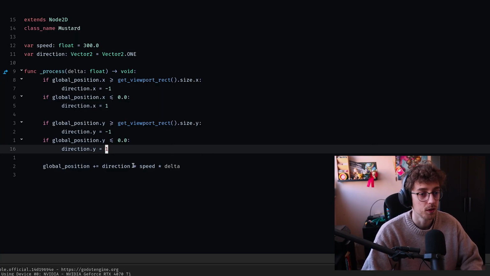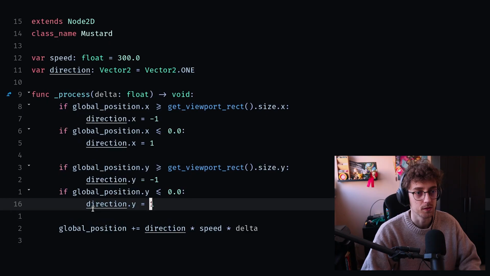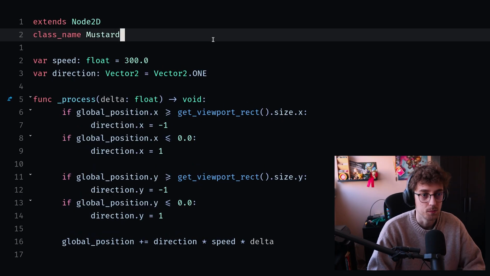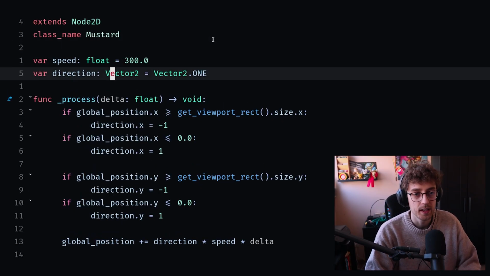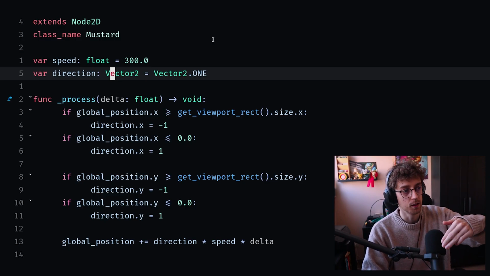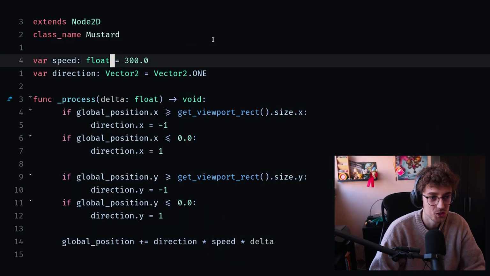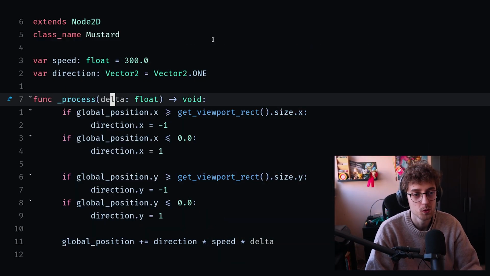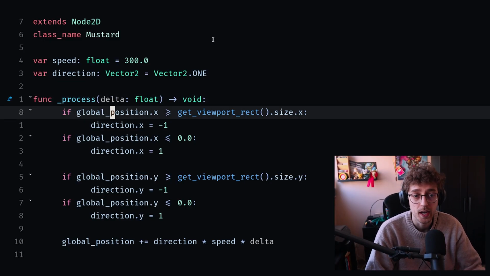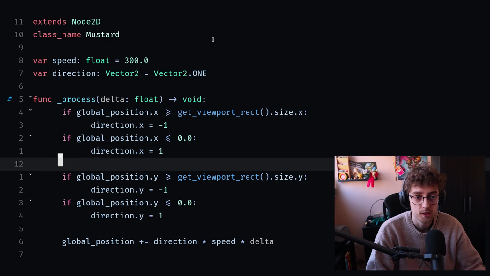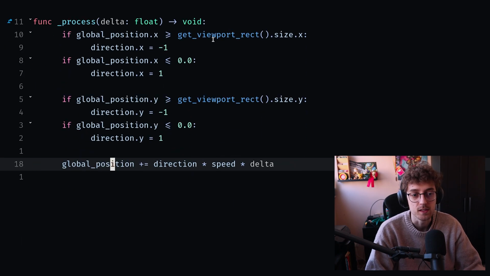And if you take a look real quick at the script of the mustard bottle, it just has its own class, Mustard. It has a speed and a direction. So the direction by default is Vector2.DOWN, that is pointing downward. Wait, if I look at the camera, it's pointing this direction. So this is a speed, and very simple on the process function call. So every visible frame, you're just gonna check if you're going out of bounds. If so, you just change the direction. That is it.